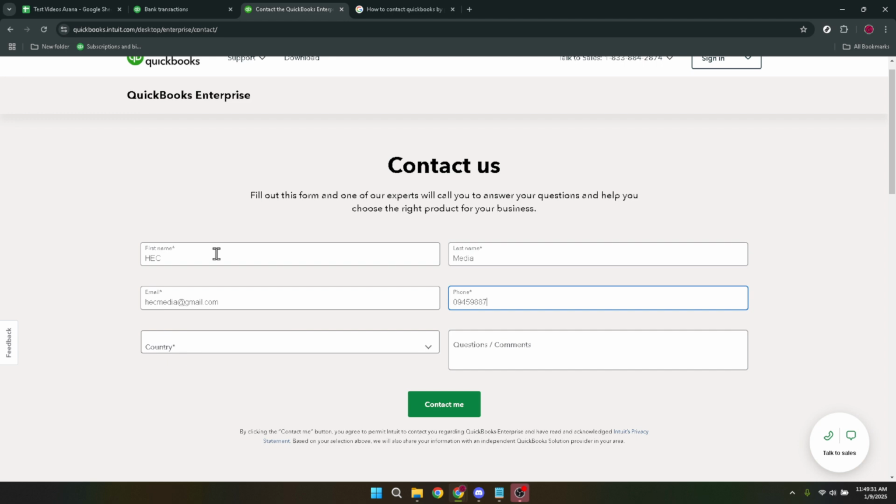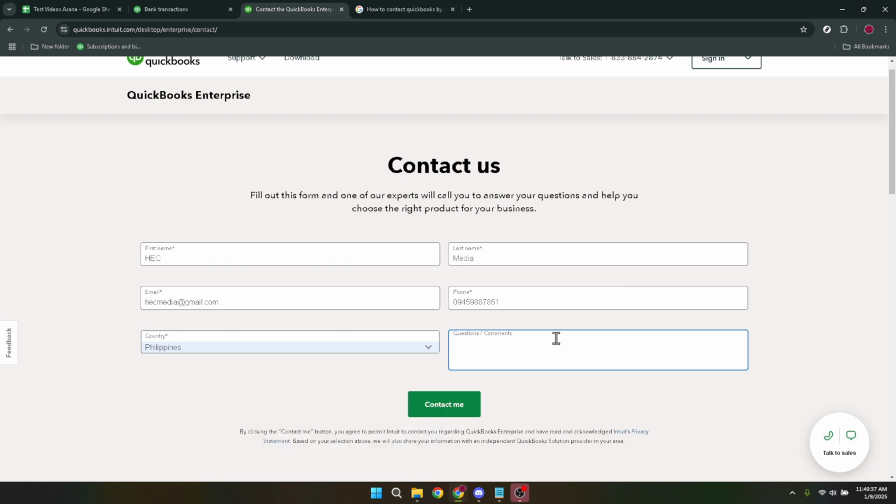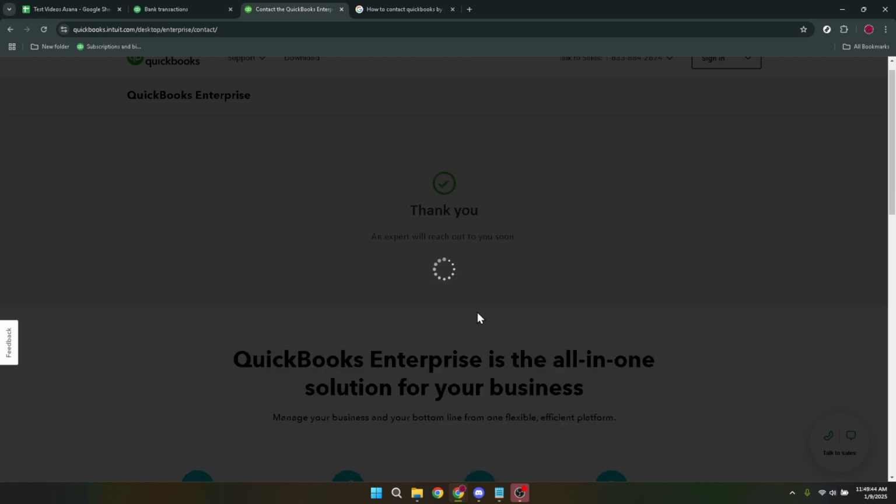After you've meticulously filled in your details, look for the Contact Me button prominently displayed on the page. Clicking this will seamlessly initiate the communication process. This action signals to QuickBooks that you're ready for them to reach out, typically through the contact method you provided. It's worth noting that this button helps create a direct line for support, ensuring your queries land in the right hands swiftly. Furthermore, QuickBooks also provides direct phone numbers you might find handy depending on your specific needs.